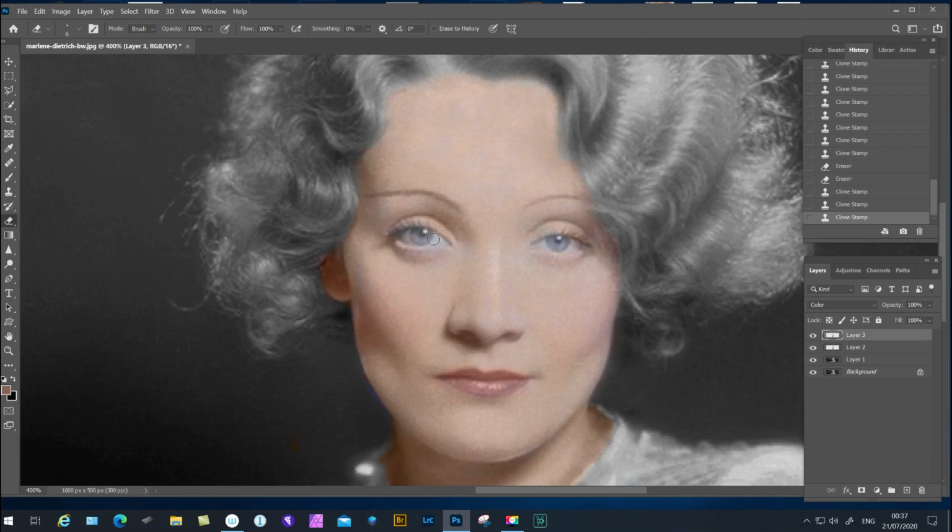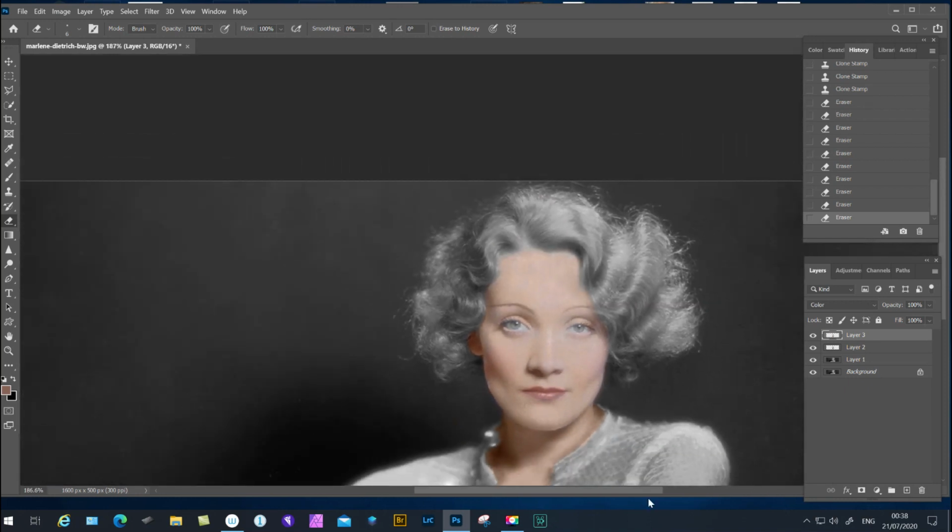There's a certain amount of colour in there. I like to put my own colour in.